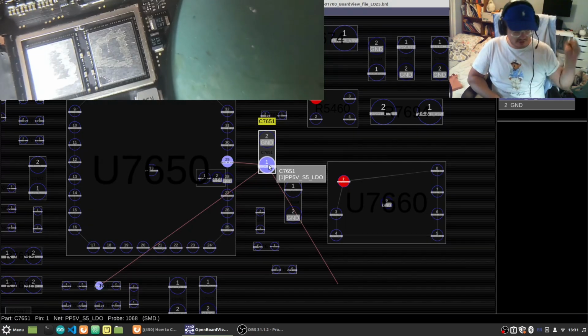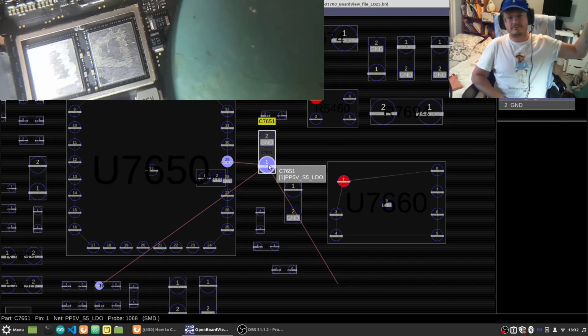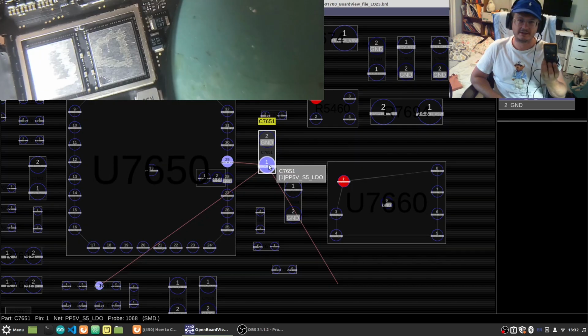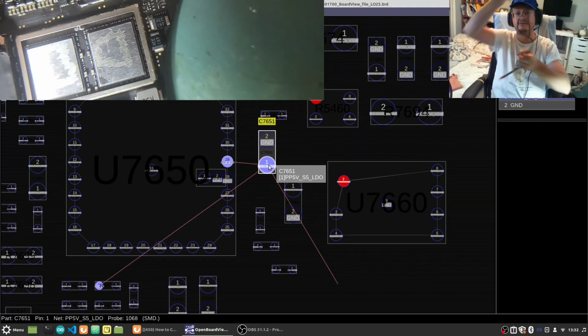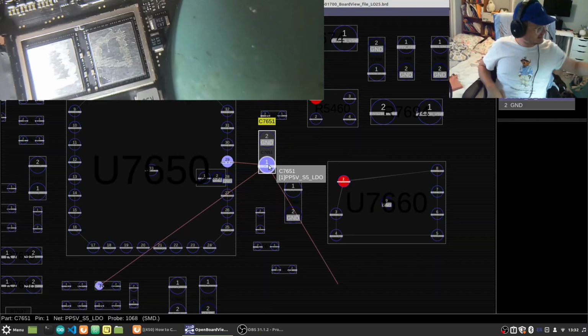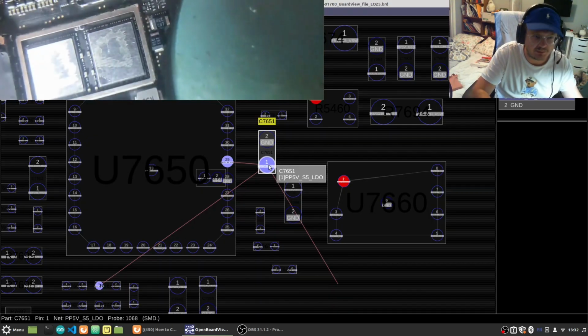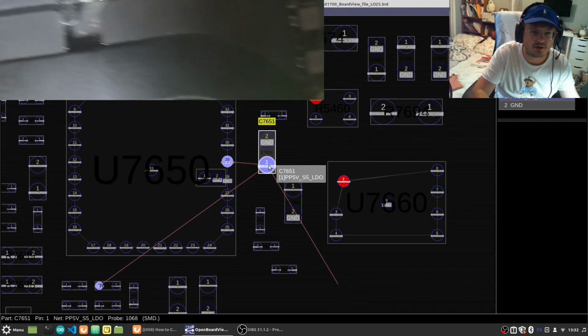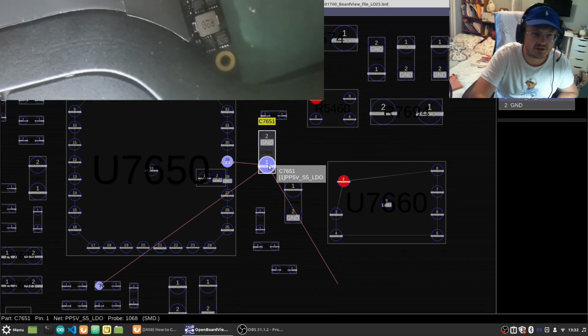I took out the Type-C charge connector, made sure the battery wasn't connected, made sure there was no power on the board, and I changed my Fluke 101 multimeter to continuity mode. So when you touch these two positive and negatives, it will beep. I put my negative one on a ground point, which would be anything on the board that is a screw hole, like this one right here that you can see.